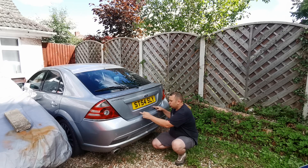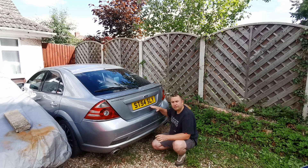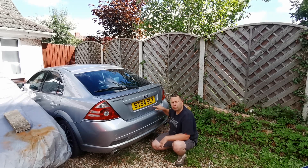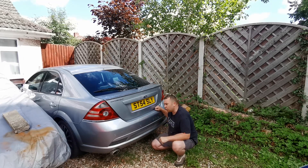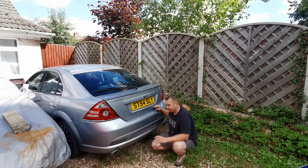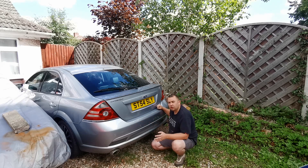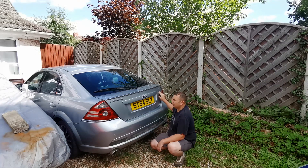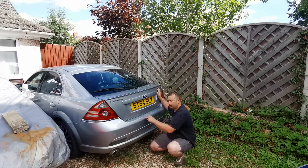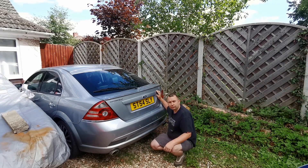So that's what's caused two nice round indentations there. What we're going to be doing today is, before we even start thinking about rubbing down and all that, we're going to take the trim off on the inside. Hopefully when we get behind there we can push quite a lot of this out so we have to use minimal filler - the less filler the better. I've also got a bit of light scratching on the bumper but I want to try and see if I can polish that out first, because I only want to be putting as little paint on this car as I can. We've also got a scratch here - it might be worth just taking the paint up to there. What we're going to do now is have a look at these little dents and then lift the boot up, take a look inside, get the trim off and see what we can see.